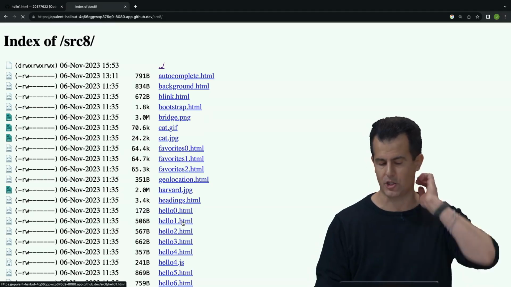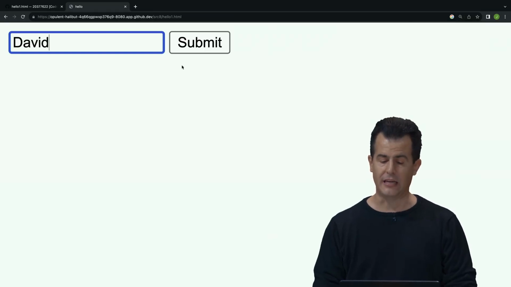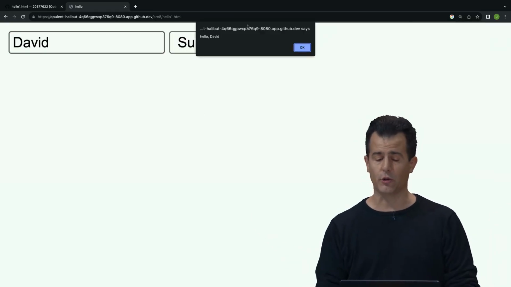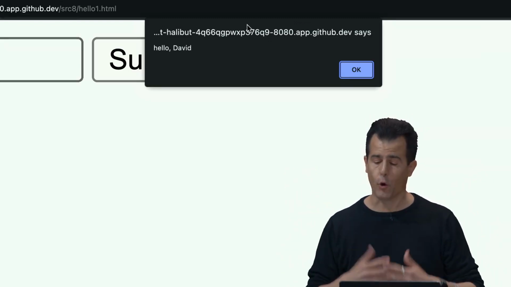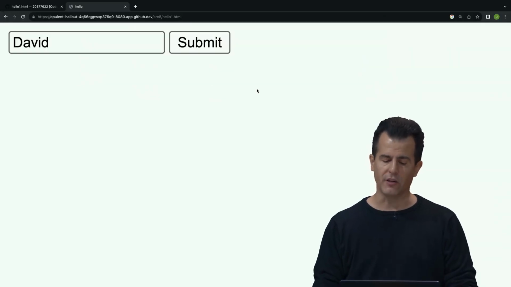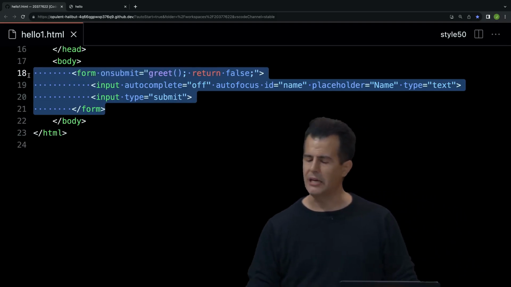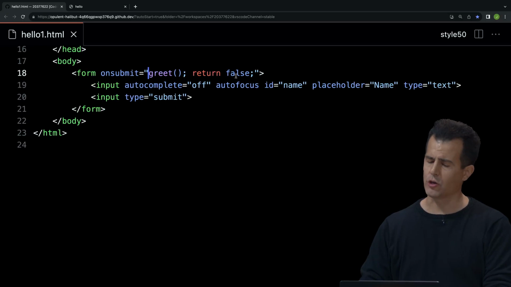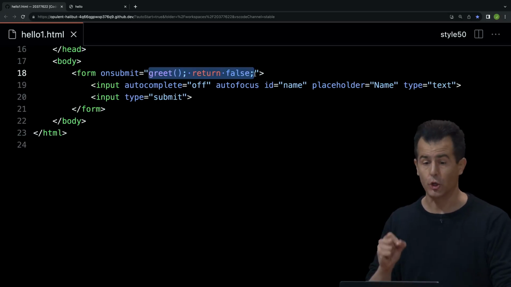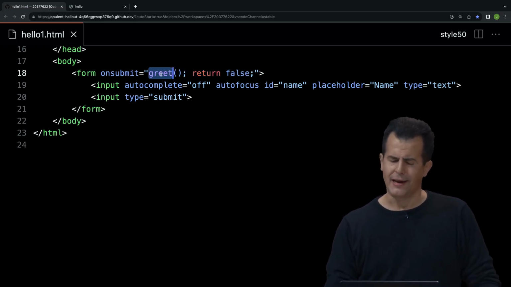If I open hello1.html on my page, I have a very simple form. Let me zoom in. Let me type in my name, for instance, David, and hit Enter. And voila, this is not a very good user interface, but you can see that this web page says, quote unquote, hello David. So how did I get this form to trigger a pop-up? Well, if I go into VS Code here, you'll see a web form. But I've added another attribute, namely an onsubmit attribute. And in the world of HTML, onsubmit allows you to write a tiny bit of JavaScript code inside of the quotes that will be executed whenever the user submits this form. So what this is saying is call a function called greet and then return false.